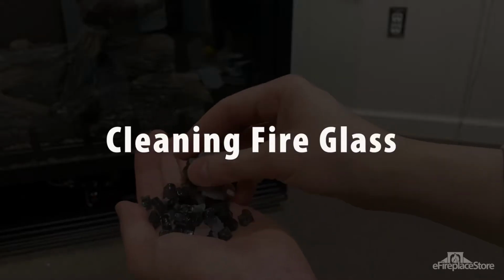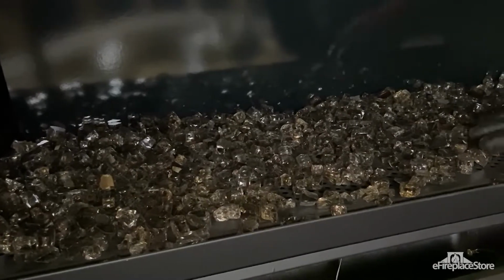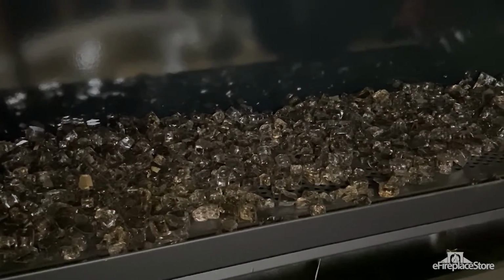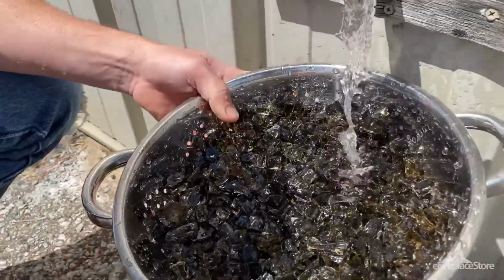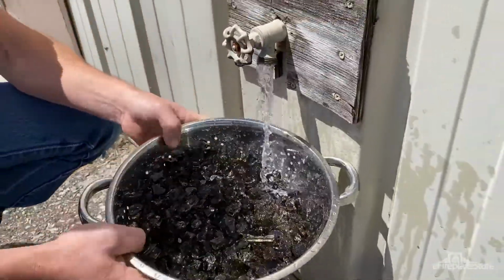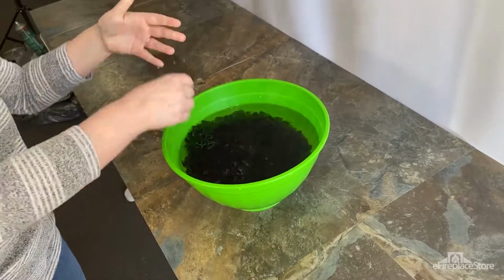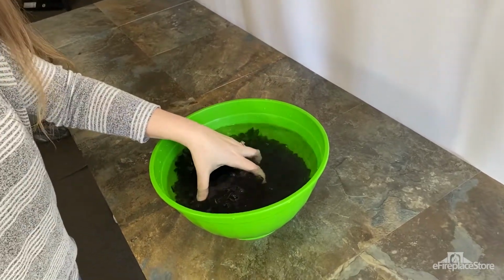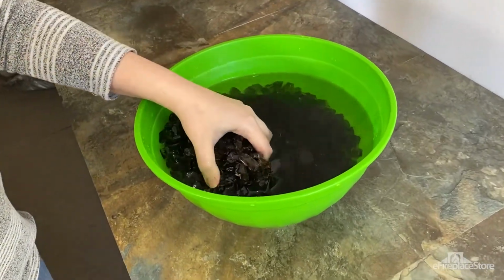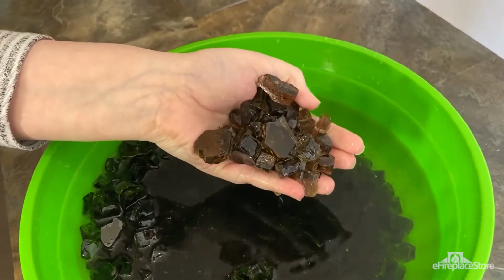How do you clean fireglass? Depending on how much you have, taking care of your fireglass might be time-consuming, but it's very easy to do. Wash your fireglass. Normal use in your gas hearth appliance over time will leave your fireglass a little less shiny than before. When that happens, make a 50-50 mixture of water and vinegar. Remove the fireglass from your appliance and soak it in the mixture for a while. Remove it and let it dry. Your fireglass will look like new.